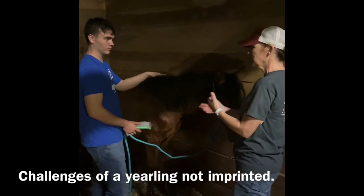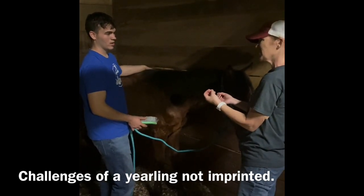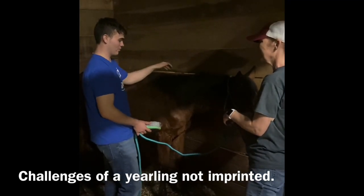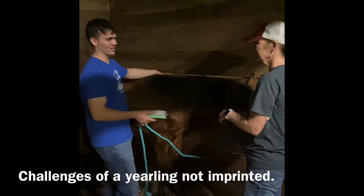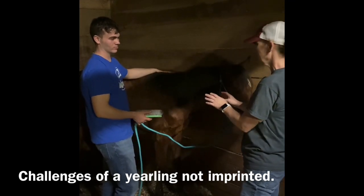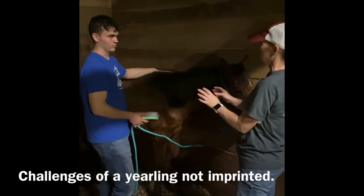How is she — have you gotten her much outside of her stall, and how is she when she's outside? Is she as quiet as she is right here? When we let her out in the paddock and stuff, she's a little more scared — she runs around, and it's very hard to catch her after we let her go. And even when you do get her caught, she's definitely a lot jumpier, isn't she?